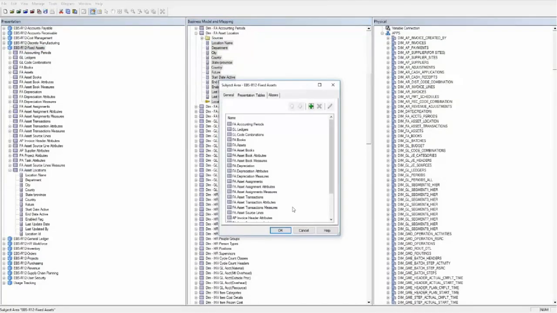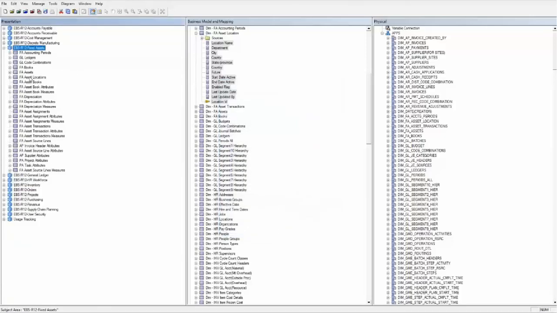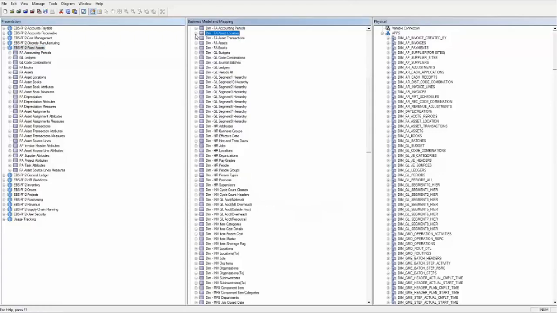We don't want that dimension at the bottom. Dimensions go towards the top when we build a nice presentation layer. So let's right-click on the folder header and then just pull it up and add a new sort where we want to put the asset location. Let's put it right under the asset dimension itself. That looks like a nice order. So now we can see we have all the new columns in the presentation layer.